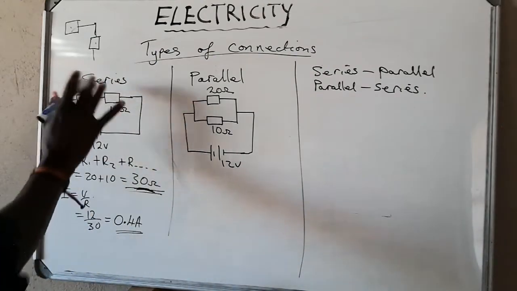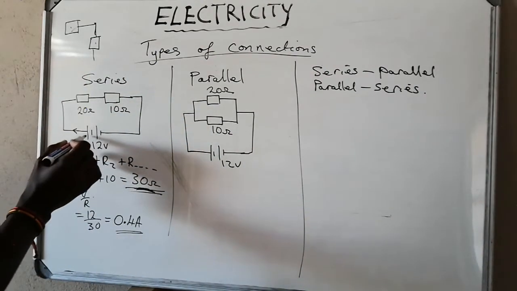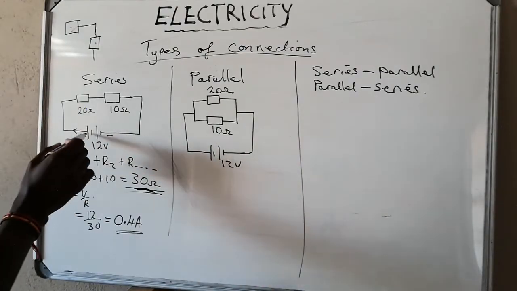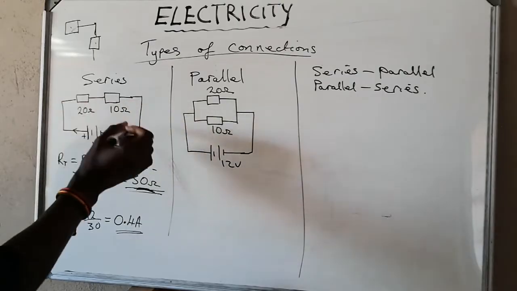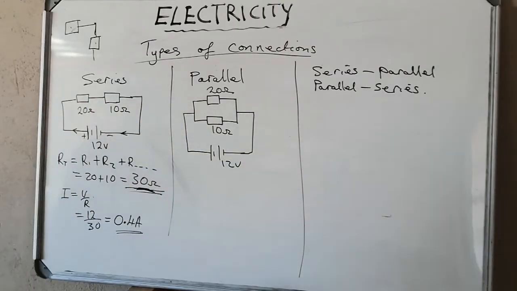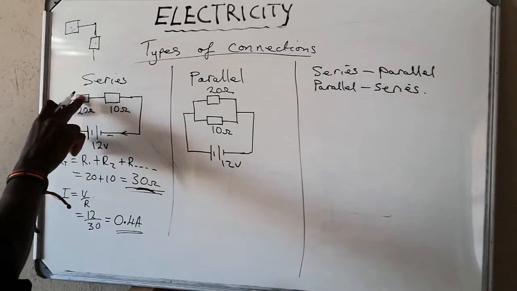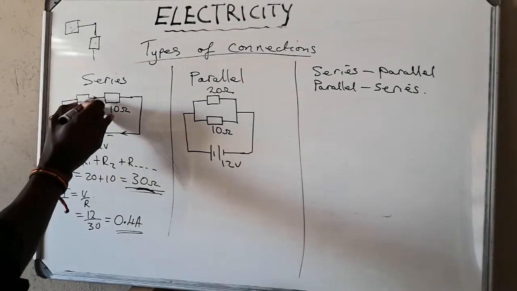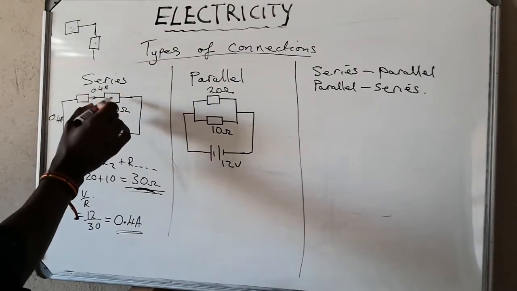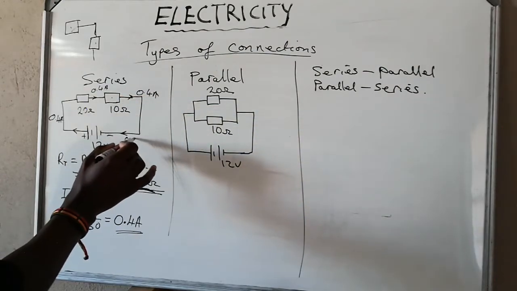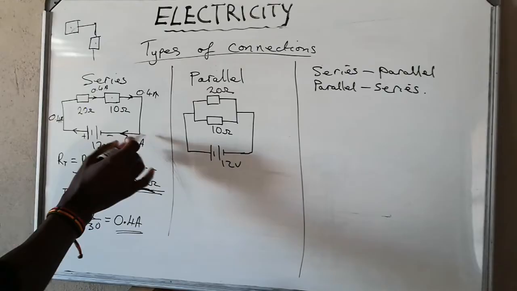So in this circuit, remember this long one is the positive, the other one is the negative. Conventional electricity flows from positive, goes all the way and back to the cell, from positive to negative. So in this circuit, we have 0.4 amps flowing. It will pass through this first resistor, come out, it will still be 0.4 amps, pass through the next resistor, come out, it will still be 0.4 amps, until it returns to the battery at 0.4 amps.